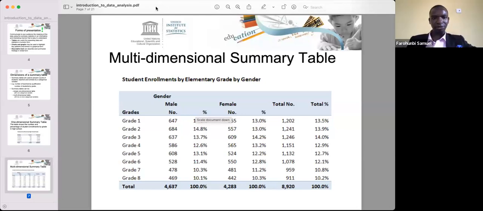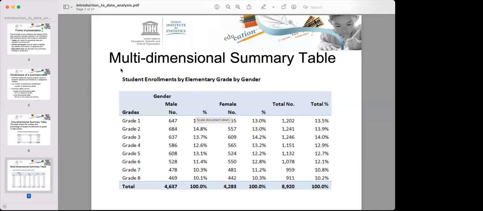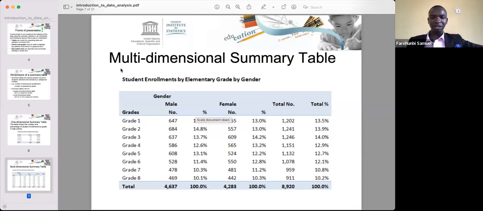So I want to bring out something clear now. Let me just move forward because of time. Percentages are ways of summarizing data, and that's one of the things we are going to do today. It's easy to use the number here because you have simple numbers. But what if you have large data? Let's say you have WAEC results of students, or, let's use election data, where you have 300,000, 400 and something. How do you pick out the highest or the lowest? You may not have the opportunity of looking at the numbers at that time, but when you summarize the data and analyze it in the form of percentages, that will allow you to pick out the necessary information that you need to interpret.